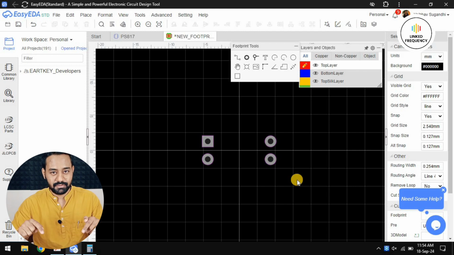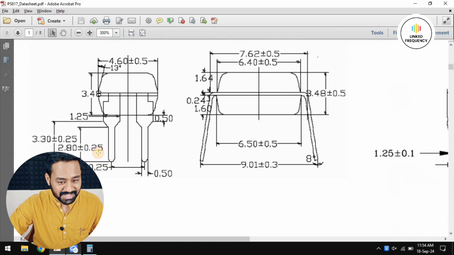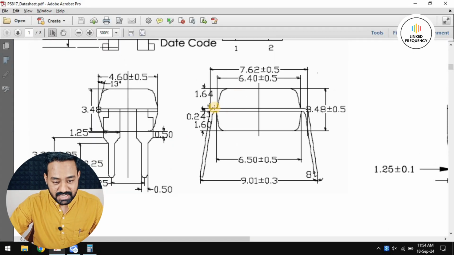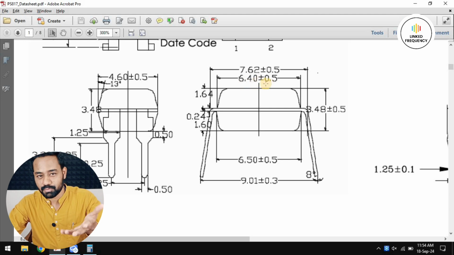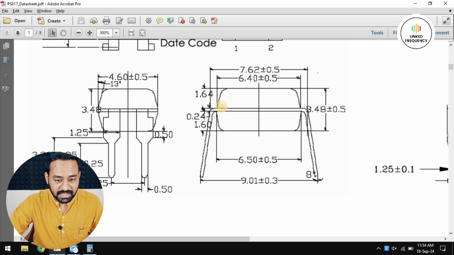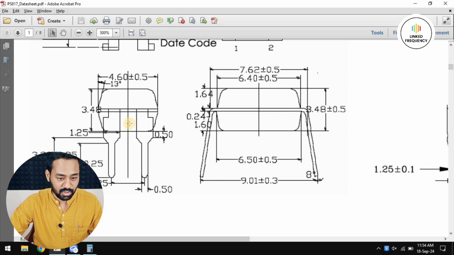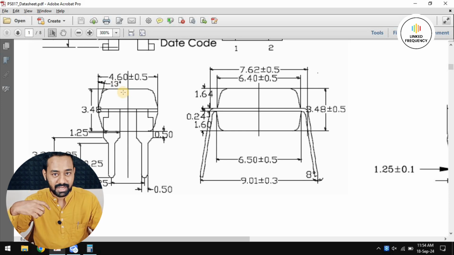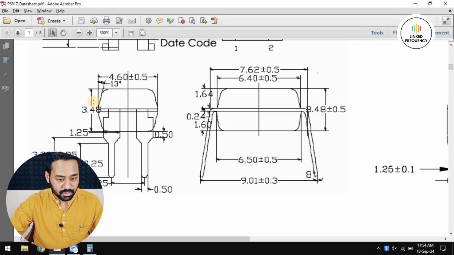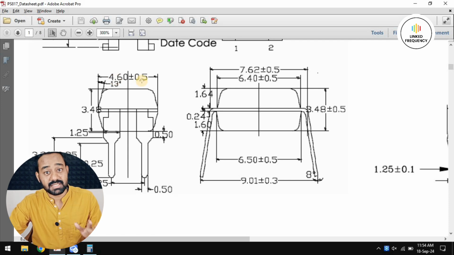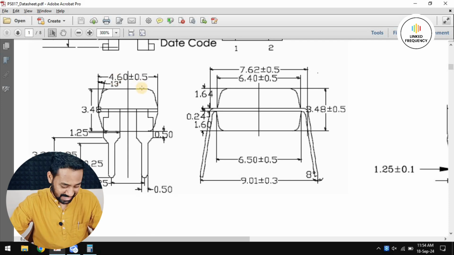What about the body? We can do it by using the datasheet again. If you go back to the datasheet, you can see the width of the body is 6.4 plus or minus 0.5 mm tolerance. So I'll consider it as 6.5 at this point of time, but let's verify whether it is possible or not. And the height of the body, you can say width and height interchangeably according to where you are looking from. So this one is somewhere around 4.6. This is 4.6. That one is 6.4. Interchangeable numbers. That's a good one, right?